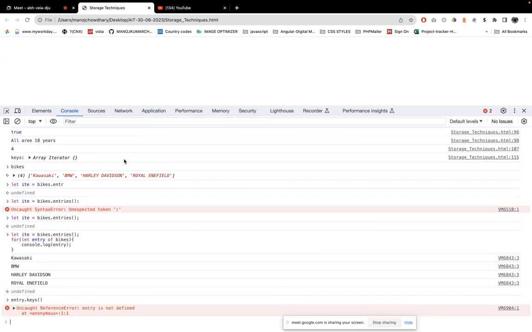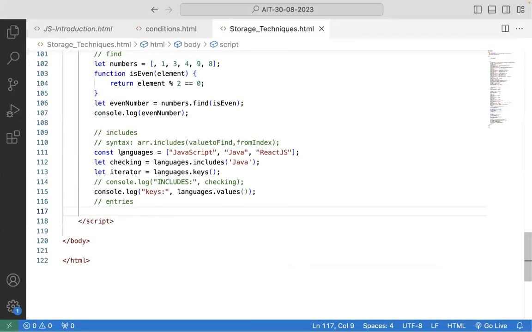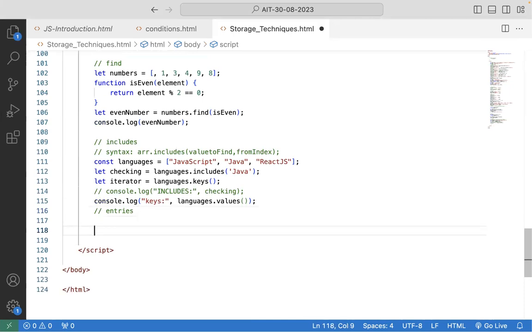There are three methods that I want to skip and I want you people to go through. Those are the join method, which is very easy to understand, and also the sort method and sum method.